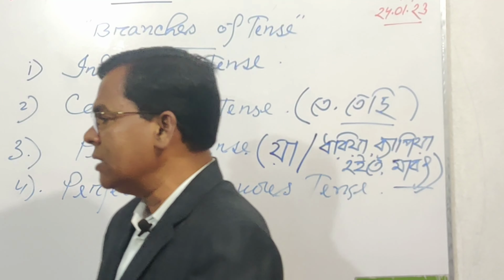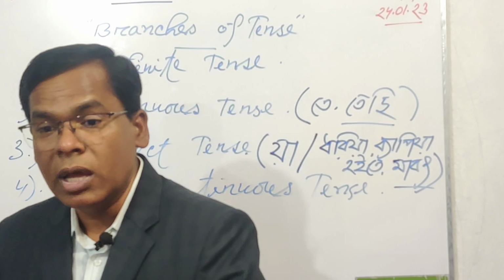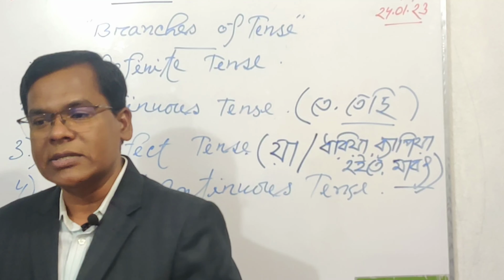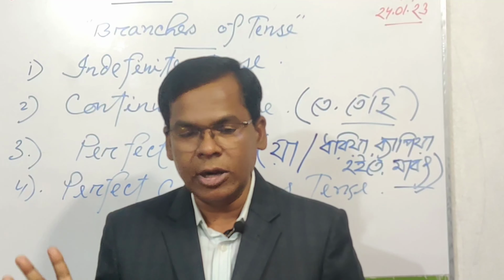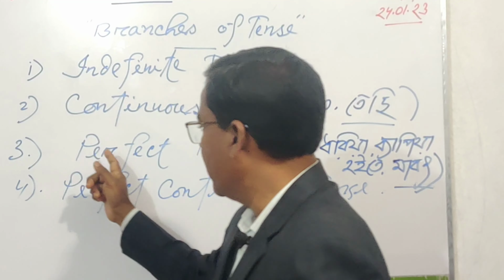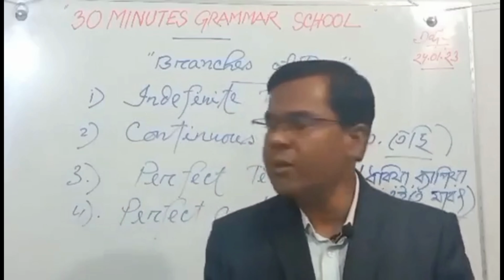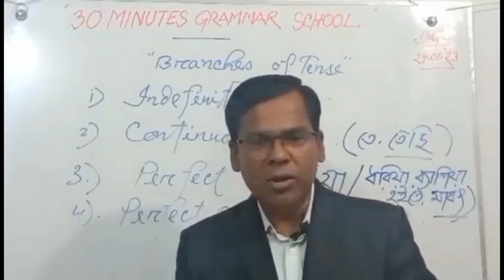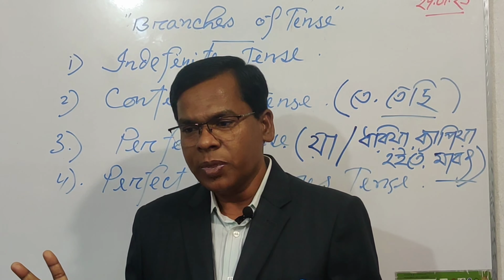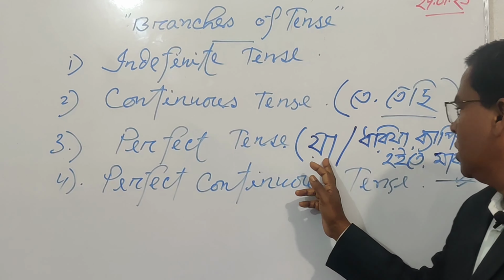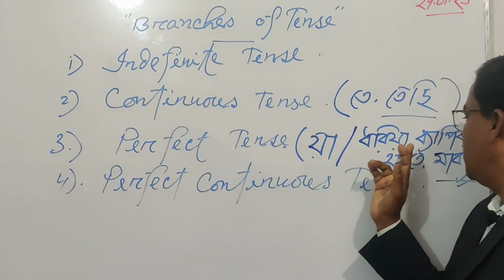So the precondition of a sentence being continuous tense is that it should be used, and of course it would be used in the middle or last of the main verb. Only then you will call it continuous tense. So what is the symbol of continuous tense? Of course, I am sure that it is clear to everybody. There is no question here. And again, perfect tense. If I ask you, boys, what are the symbols of perfect tense? Then you will say, sir, there are two categories. One is ontosth akar, and another is dhoriya, bepiya, hoite, jabot. Do you understand? Clear to everybody? So the symbols of perfect tense are, of course, ontosth akar, dhoriya, bepiya, hoite, jabot.